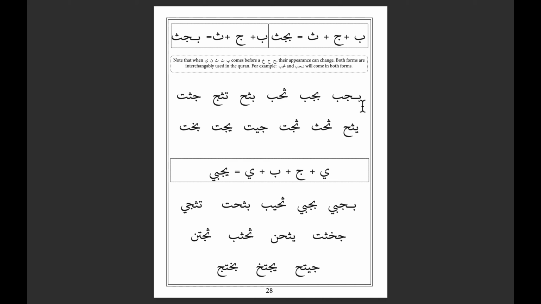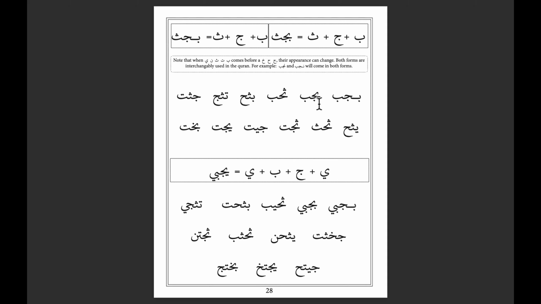So looking at this example here, we have a ba, jim, and a ba, and this is also a ba, jim, and ba, but here, this curve, this area right here is our ba, the dot for which is below this area. The jim is this entire area right here. So you can single out the jim very easily. Everything else is the ba.